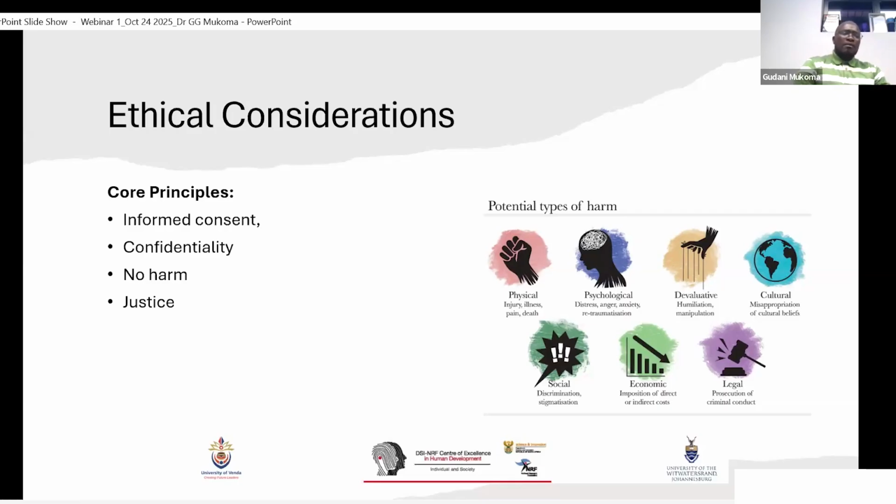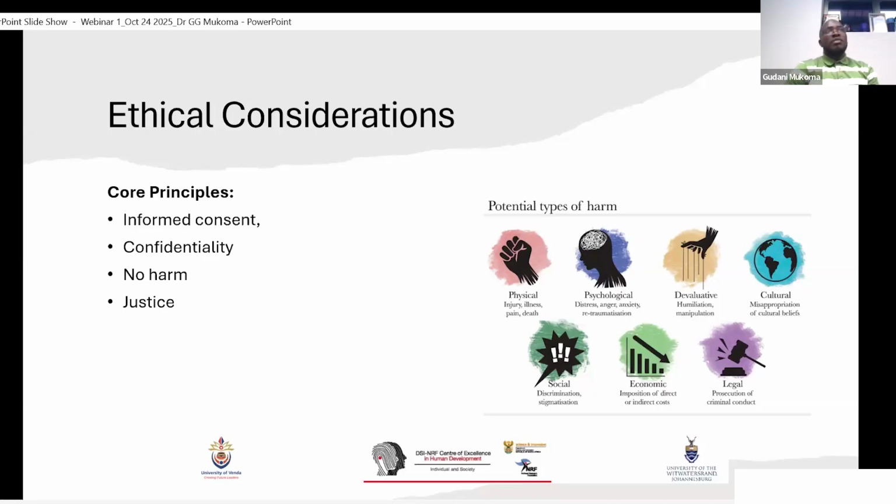So you also need to ensure that there will be no harm that comes to them from participating in your study. So if your study is going to inflict any sort of harm, the harm must not outweigh the benefits of the study. For example, if we're talking about studies that would see some sort of psychological distress coming out, for example, issues of abuse, or issues talking about sexuality, culture, religion, those kinds of issues could lead to some sort of distress with the participants. So it's very important that the harm caused by your research will not outweigh the potential benefits of participating.